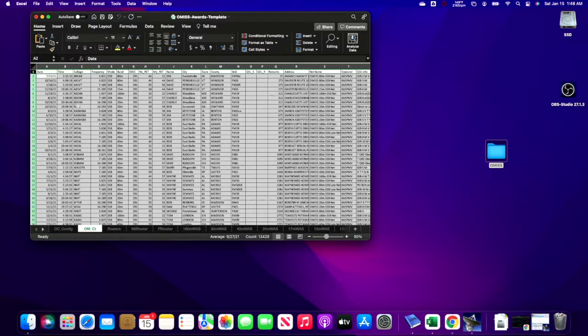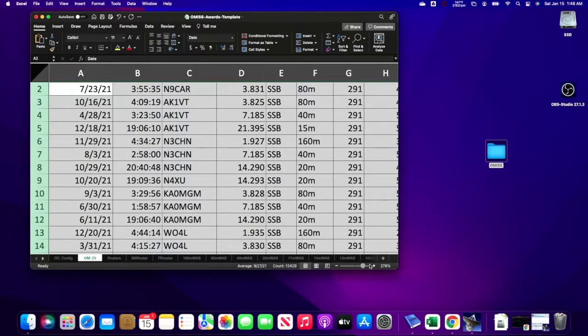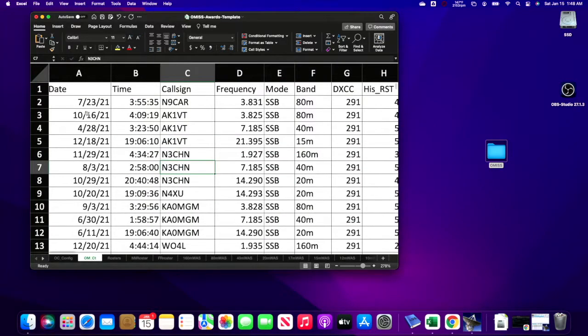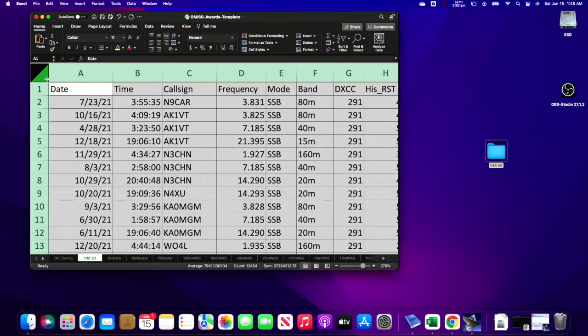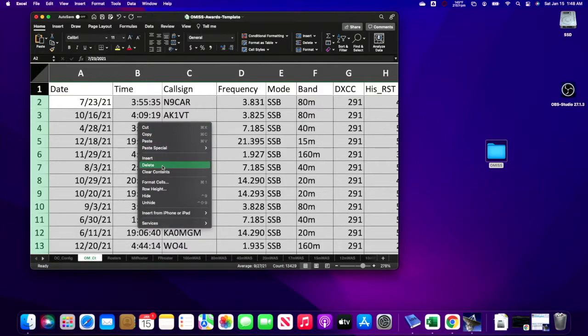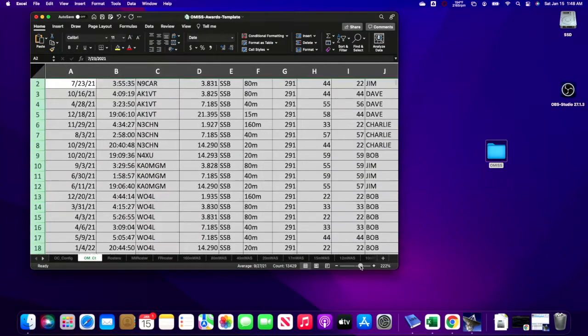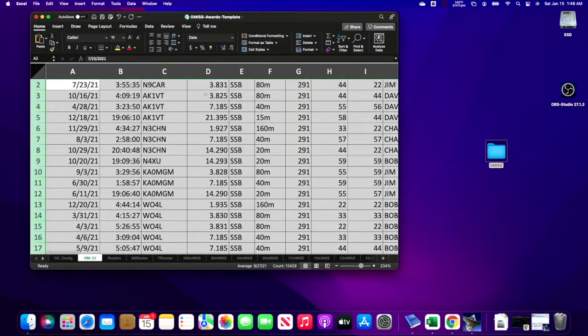See how the first row turned white and then all the rest of them are still gray? If you do that and then hit delete, or you can right click, whoops, I just messed up. Click the whole thing, control click the first line, right click and say clear contents, and that'll clear all the contacts out, and you can go back and reload your contacts in again. Okay, now that's the Excel version.